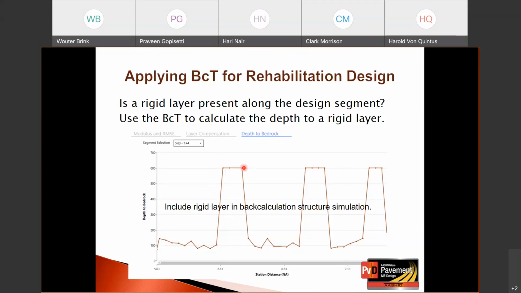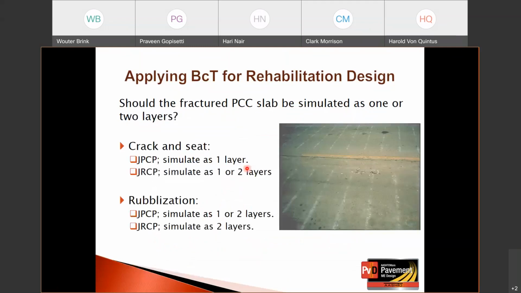So this is going to be used in the back calculation tool to then back calculate the layer moduli of the other layers, when there are hard layers near the surface versus when it's very deep. But we are including the rigid layer in the back calculation structure simulation from these results.